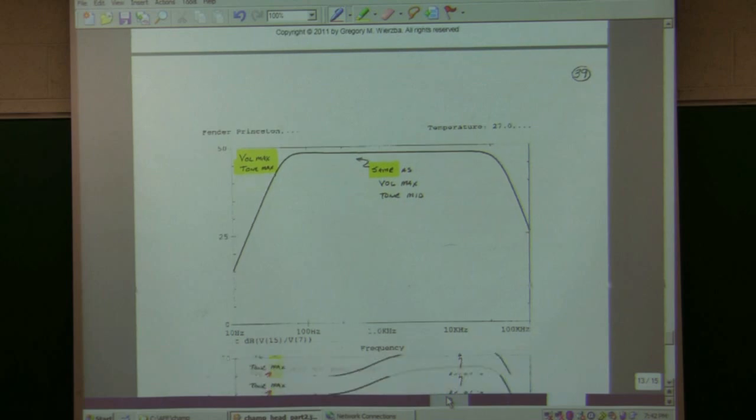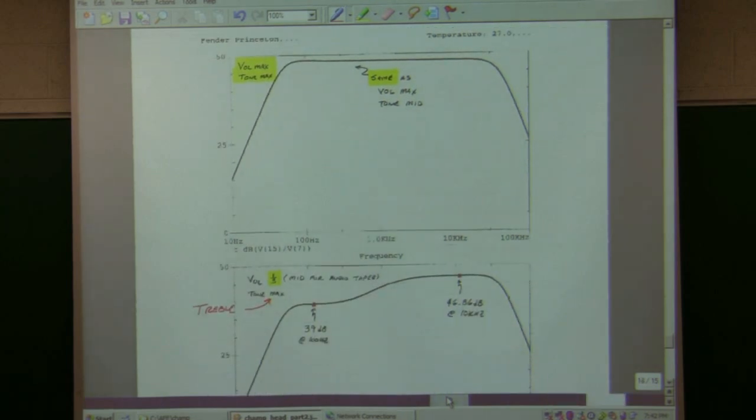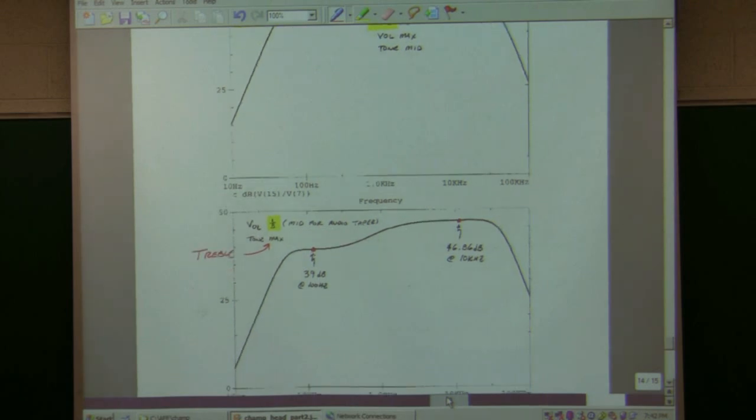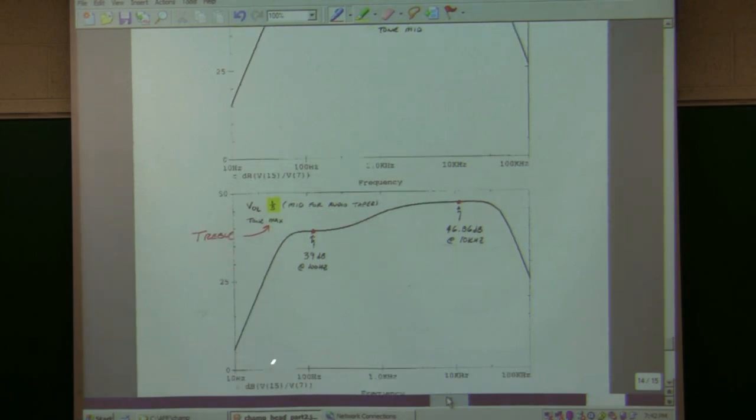But if you want to have some changing effects, I'm putting the tone at max here and the volume control at about a third of the distance. It's a logarithmic, called audio taper. You can see here I've got more treble than bass tones. So the circuit's doing what I would think it's supposed to do. And I did the same thing for the previous circuit. It didn't come close to this.